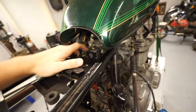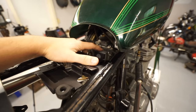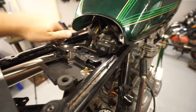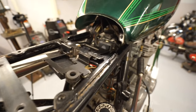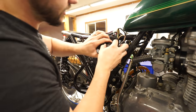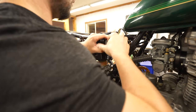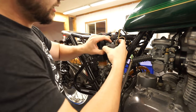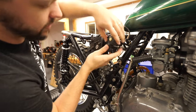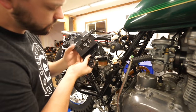But the first thing we're going to do is drill out the little rivets or spot welds that are holding on this starter solenoid here so that we can remove that, get our battery in the general position, and then we can figure out where we need to go from there. In order to do this, I'm going to need to pull off all of these electronics. This starter solenoid is on this little rubber mount. I want to try and keep that because it keeps the solenoid nice and isolated from any potential grounding points. So we're going to want to keep that mount, which is right on here.